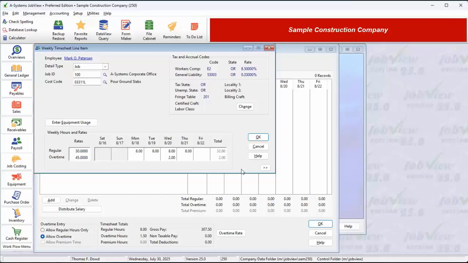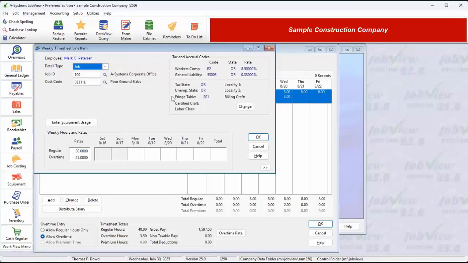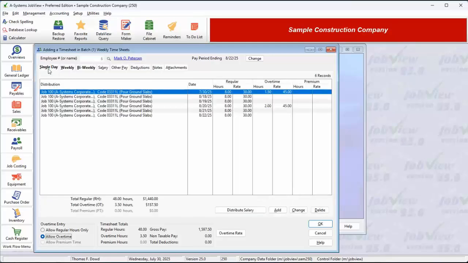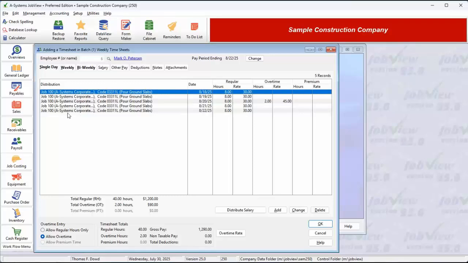When we click OK, a second weekly timesheet will appear, anticipating that we may want to enter another line item. If we are finished, then we can press the Cancel button. What we will see is the entered line items. If we've entered time to more than one day, we can click on the Single Day tab and see that the system has expanded the information from weeks to days, displaying the information we entered using the Weekly tab in a daily timesheet format.